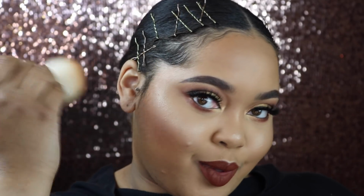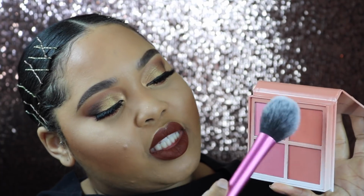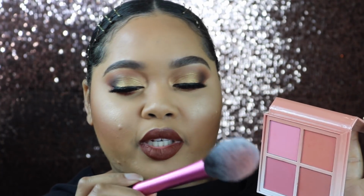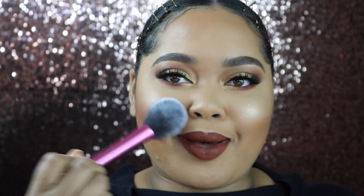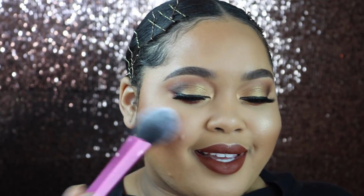Going in with Cappuccino, I'm going to make it a little bit more dramatic. And this is dramatic. See, I'm just barely tapping into these. Very nice and smooth. And I'm going to go back with the Anastasia Blush Kit. This one is the Radiant Kit, and I'm going to take the color Coastline with a Real Techniques blush brush. And I'm going to just dust this on my cheeks. I don't want a lot of blush.